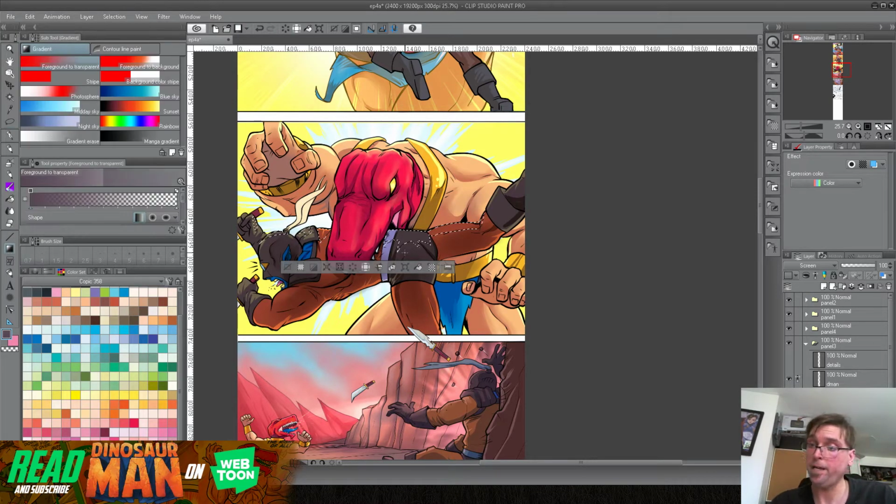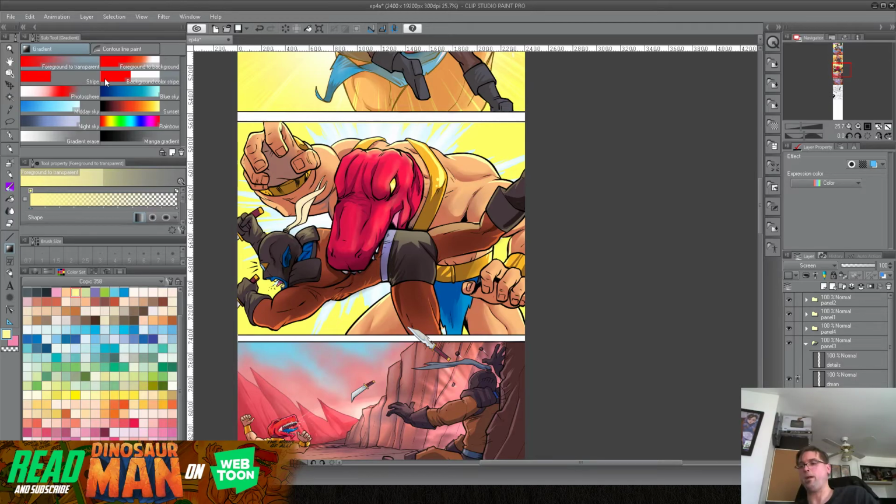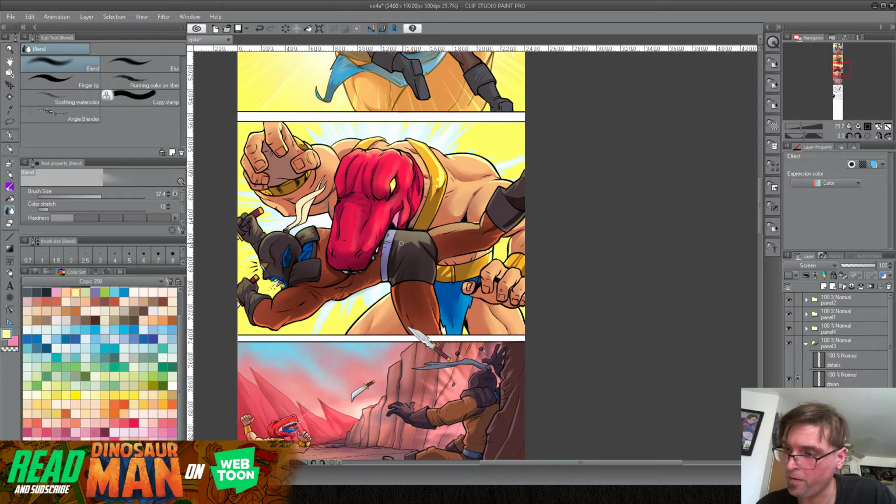Okay, so that's the cut. Now the grad part. There. So now we've got a little bit more light beaming in, kind of turning around on him, and it helps get the figure looking a little bit more three-dimensional. And I'm just using this blend tool to soften that up and move it around a little bit.